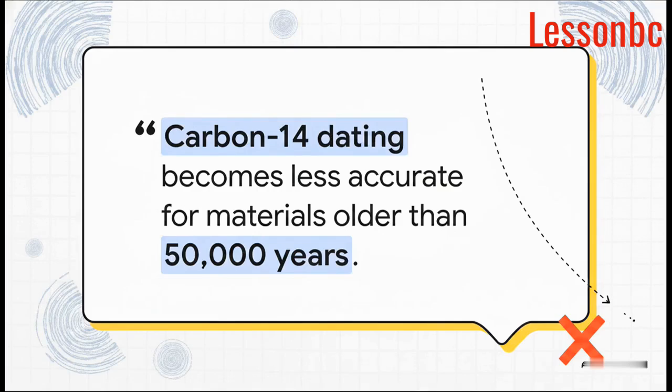Actually, before we wrap up, I want to highlight one absolutely critical concept from our sources today. Carbon-14 dating becomes significantly less accurate for materials older than 50,000 years. You might be wondering, why is that? Well, because after about 9 half-lives, the remaining carbon levels become exponentially tiny, so incredibly microscopic that they are extremely difficult to measure accurately. So there is a hard physical limit to this specific dating method.